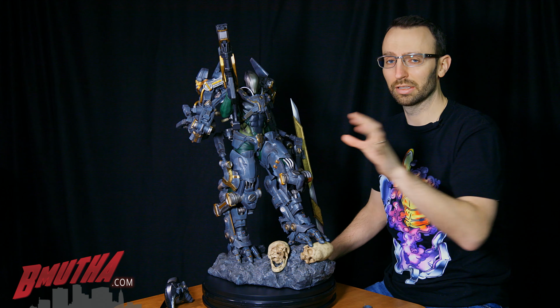The second thing is these white canisters on his back. There's four of them, two big ones, two small ones. There's little slots for them there. That's where they go. Again, the assembly guide doesn't explicitly show you where to put them.